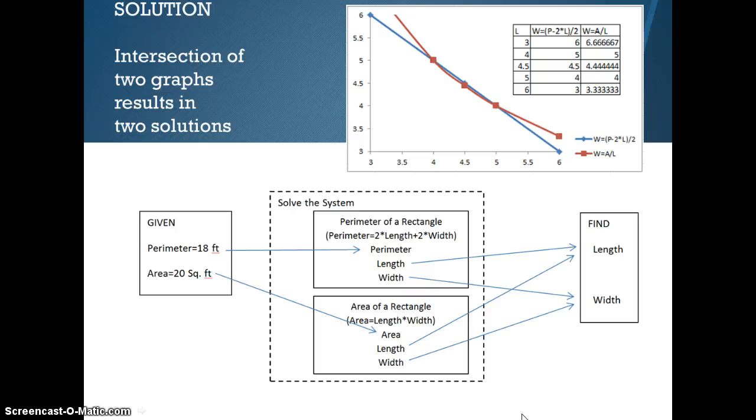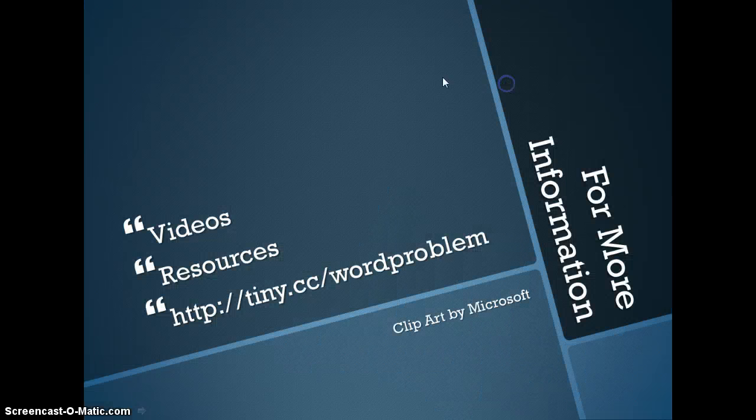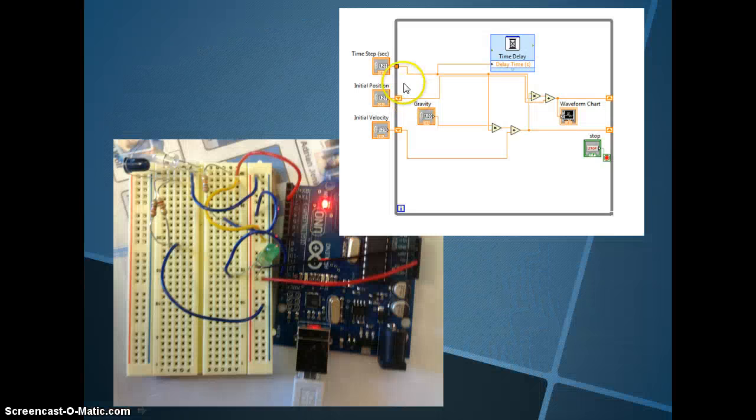Now, this approach allows you to see how to go about solving a problem and what techniques are available. But it also helps with learning some techniques that are very valuable for engineering. Here is an example of a programming environment called LabVIEW. In LabVIEW, you actually get to connect fields using wires to show the interconnections. In the lower left-hand corner is breadboarding. In breadboarding, you physically connect components to make a working circuit.